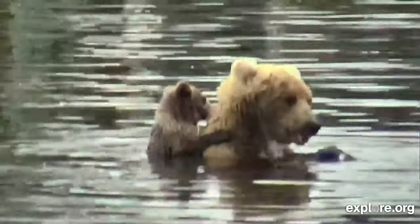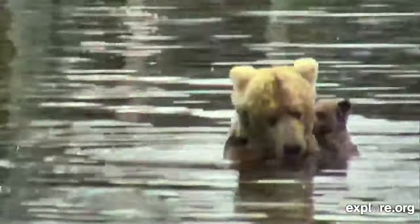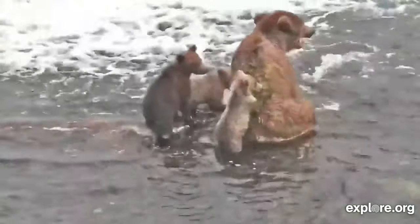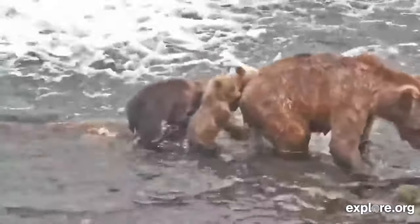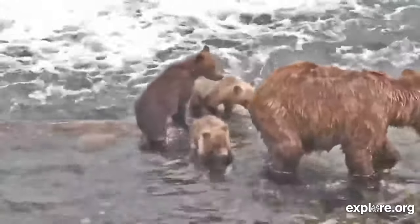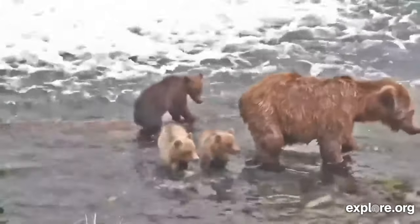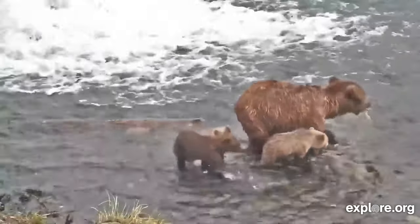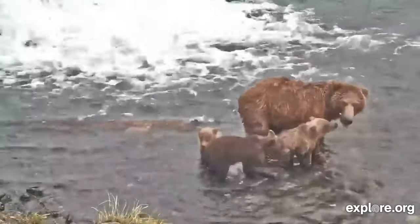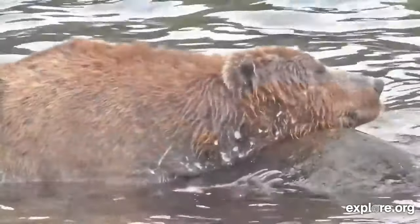To stay warm, cubs must remain in near constant contact with mother for the first 2 to 3 weeks of life. Without mother's care and attention, newborn cubs are exceptionally vulnerable to hypothermia, dehydration, and starvation. Yet their small birth size is entirely purposeful. It allows the mother bear to sustain the development and growth of her cubs at a time of year when her body remains in a state of hibernation.